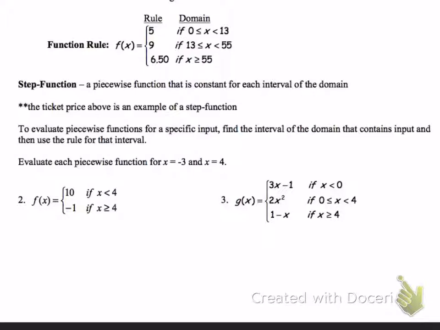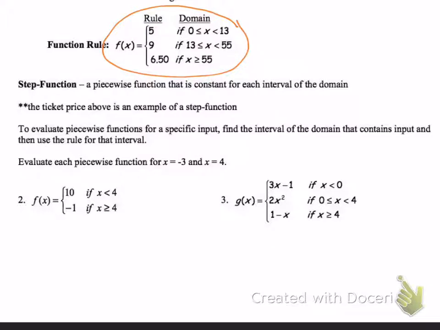So what we see right here, this function rule, is the way that you're going to see it. Instead of in a nice little table like it has at the top, you're going to see what we call a function rule. This is how it is written whenever we're doing piecewise functions from now on. So we're going to learn how to read them, and then we're also going to learn how to create them based on just looking at a picture.